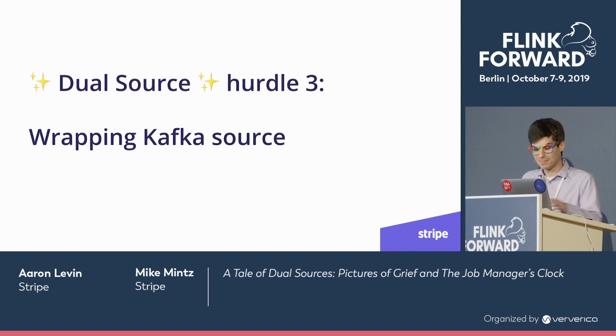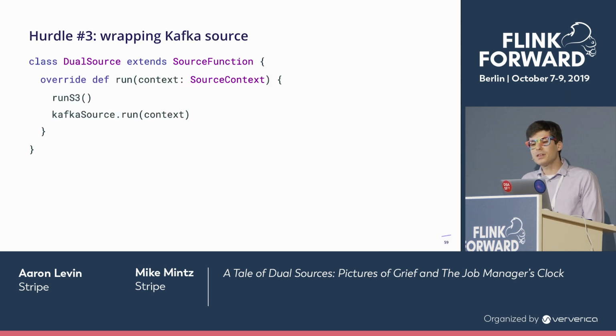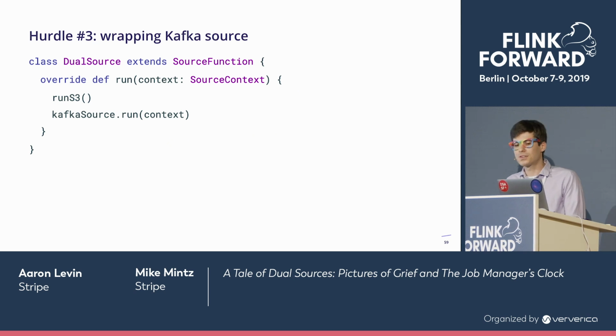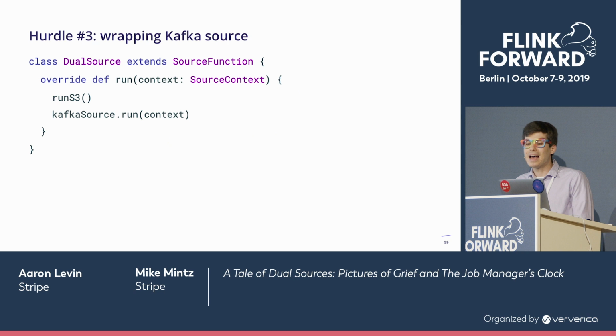like Kinesis. In theory, the Kafka source should be easy to wrap, since there are no instance-of Kafka special cases in the Flink internals, as we encountered when trying to wrap the S3 source. We should just be able to call the Kafka source's run method once we finish bootstrapping. But it's probably not actually that simple, otherwise I wouldn't be talking about it right now.